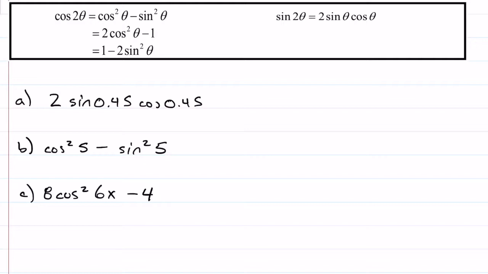So this first one, A, 2 sine 0.45 cos 0.45, you have to recognize where that is in the double angle identities. When I look at the formula for sine 2 theta, that's where I see it. Sine 2 theta equals 2 sine theta cos theta. That's what this looks the most similar to. So I have to recognize that theta is being replaced by 0.45, and then I'm going to sub that into the sine 2 part. So this becomes sine 2 of 0.45. So instead of going left to right, it actually goes right to left. And then we are just working that out.